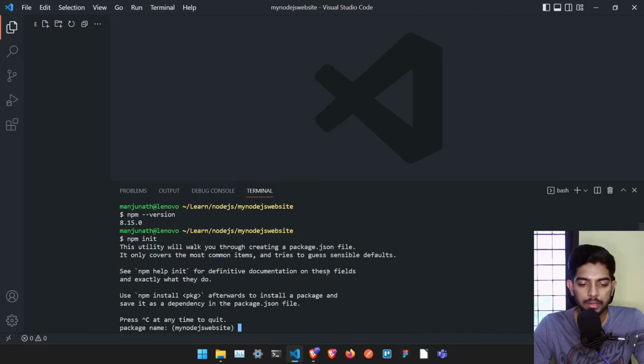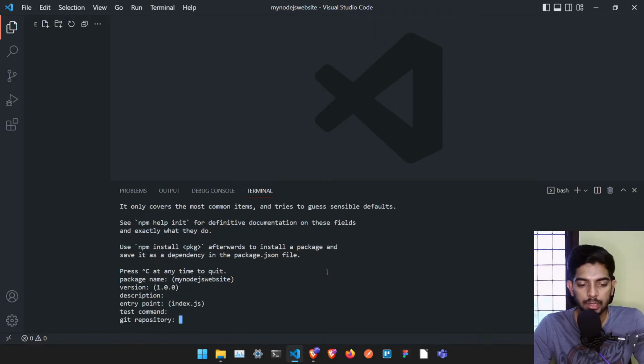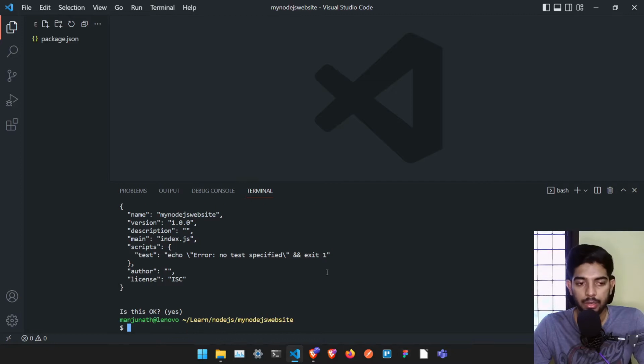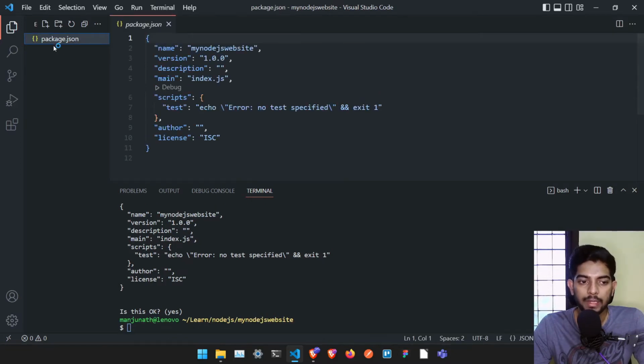Project name, it's fine, whatever name they have mentioned inside the bracket. If I just click enter, it will put the default name. So for everything, let's just click next. You can fill it up and enter. It's going to create one file called package.json, and in this file we are not going to do pretty much anything, because whatever we have to do can be done directly using the command line itself.